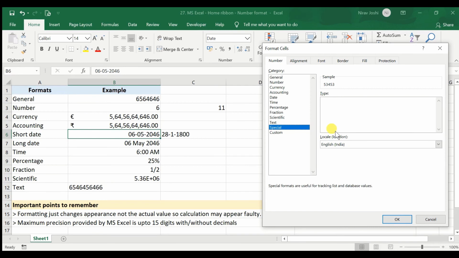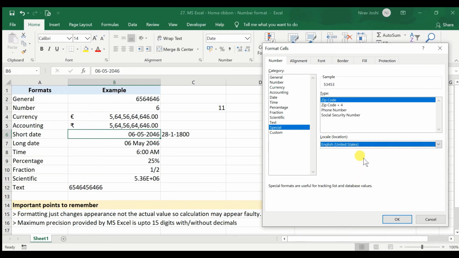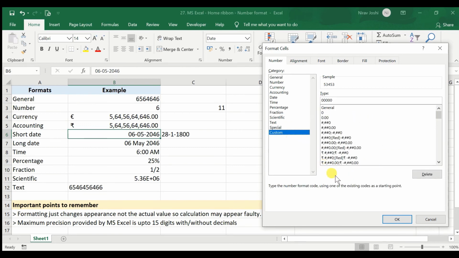Now this special one, you see here that it is not available for English India, but there is some special formatting available for English United States like zip code, phone number or social security number. And these are the custom numbers which can be used in special situations, mainly in case of accounting also, and some of these custom formats can be used routinely, like this one.